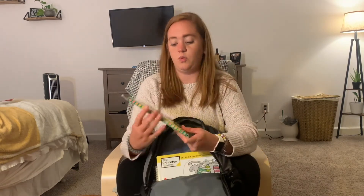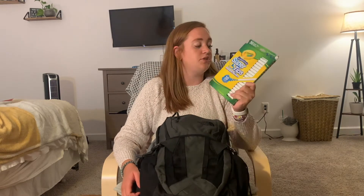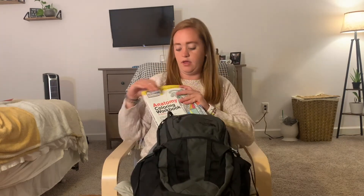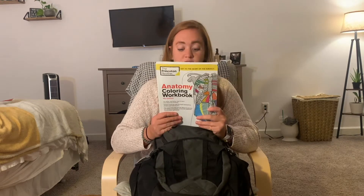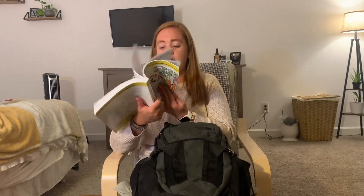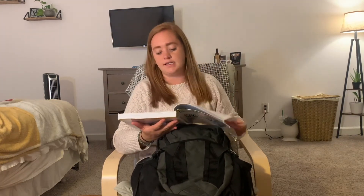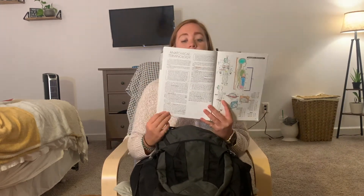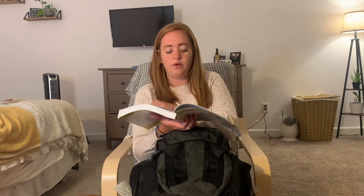I currently have a 20-pack of super tip washable felt markers. I know coloring is going to be helpful for anatomy — I don't like colored pencils, never have — but I do carry markers or felt tip pens for diagrams and coloring. I also have my anatomy coloring book, the Princeton Review one. I've actually never taken anatomy before, so I'm pretty nervous to start it for the first time in med school. I've just been lightly coloring in it to familiarize myself. It has really good descriptions on the side and it's great for color coding and review.